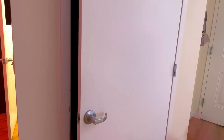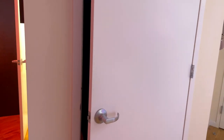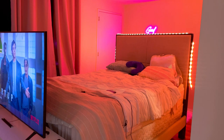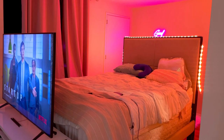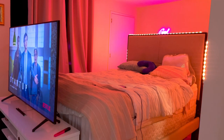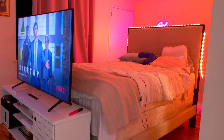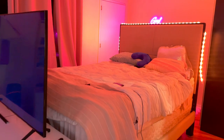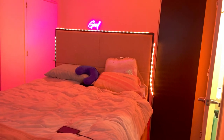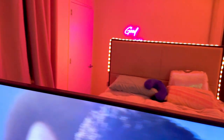I have one closet — well, I have two closets. This one I kind of use as a coat closet and storage, so I'm not going to open that. But here is my bed. I like high beds — I don't like low beds at all. And as you can see, I have the Philips lights around my bed as well, so those change color too.